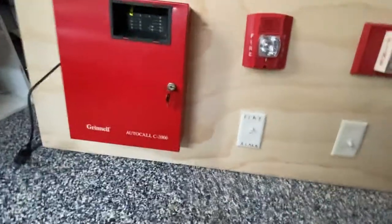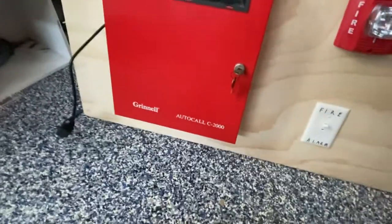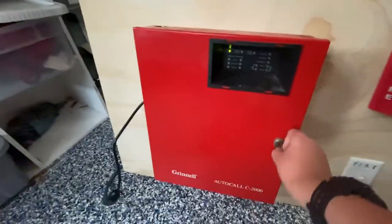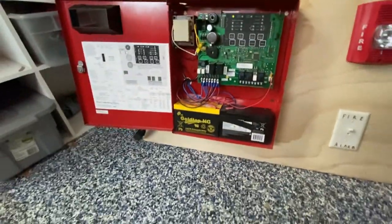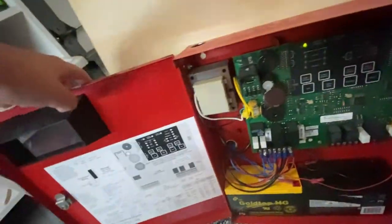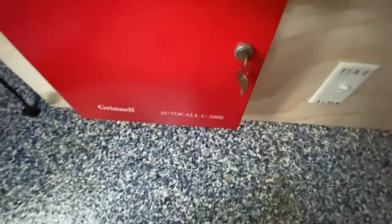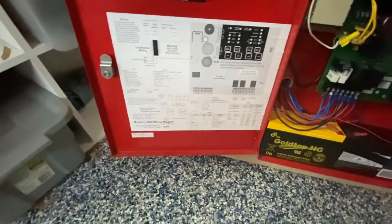Now, if you're wondering, hey, I've never seen this panel before. This is a YouTube first panel, I guess you could say. And we'll open it here. So it's literally just like an FCI FS 2224, whatever you want to pronounce it. But it's made by Simplex or Grinnell Autocall, because it doesn't say Simplex on any of these, but it says Grinnell Autocall, and Grinnell Autocall are part of Simplex. And I also think it has a wiring diagram in the door.